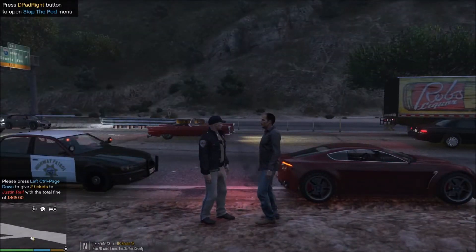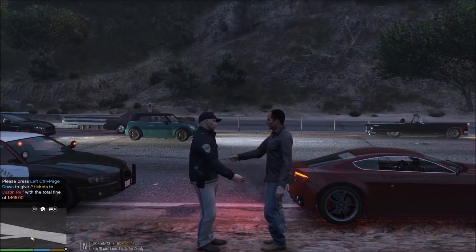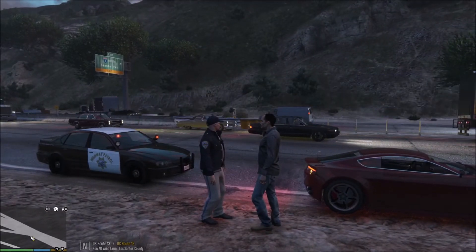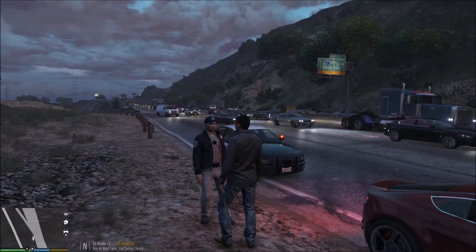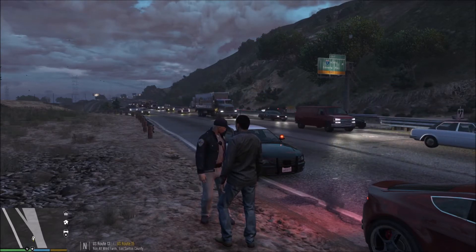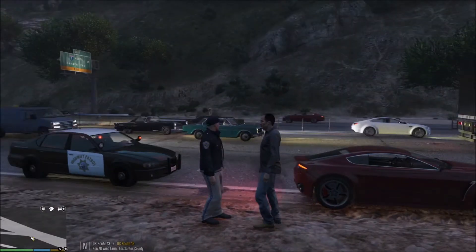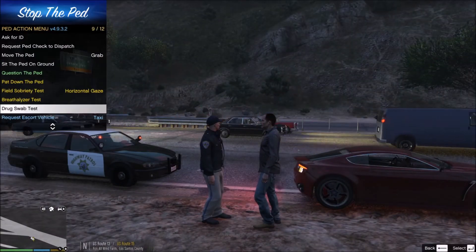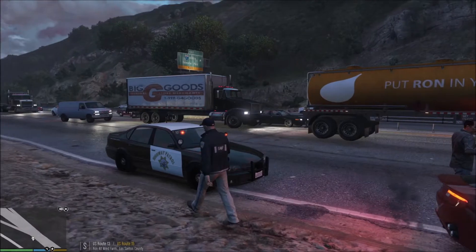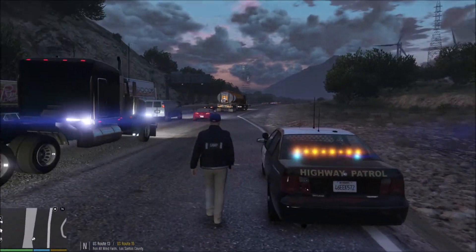All right, sir, just to let you know, I am writing you two citations today. I wish I could give you a break on the registration, but that's not the case. Go ahead and sign here — signing is not saying you're guilty, it's saying you're going to take care of the citations or show up to court to fight them. They can be waived; there is information on the back on how to do so. I did cut down your speed a little bit — you were going 12 over the speed limit, I knocked that down. On that note, sir, go ahead and get on out of here, you are free to go. Take care. He's not happy about it, but it is what it is. I could have probably given him a break on the speed altogether, but I decided not to.